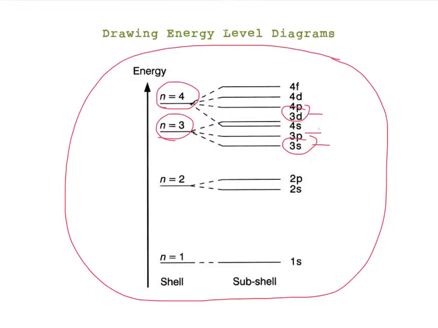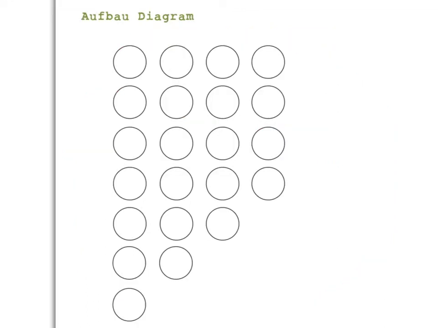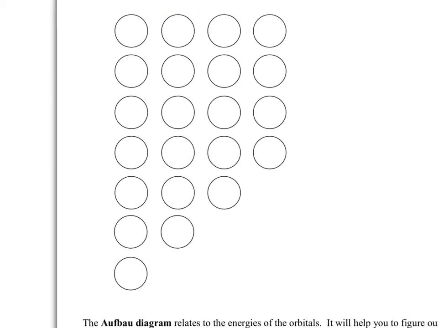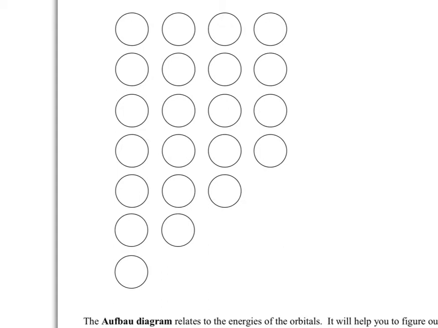So we're going to learn to draw a diagram called the Aufbau diagram, which will help us to remember the correct order of the orbitals. You'll see on this screen we've got a number of circles, and all we need to remember is how to count from 1 to 7, and that the orbitals can be represented by the letters S, P, D, and F. So to begin drawing, we're going to start by numbering from the bottom to the top.